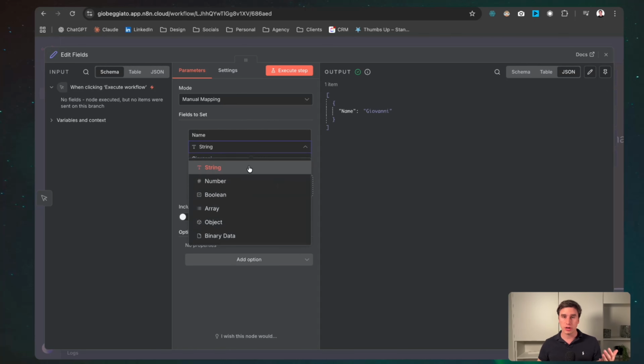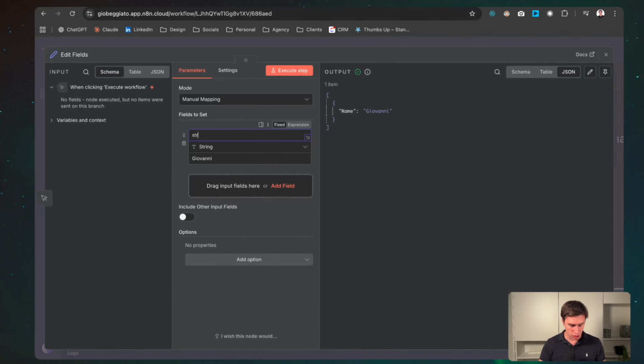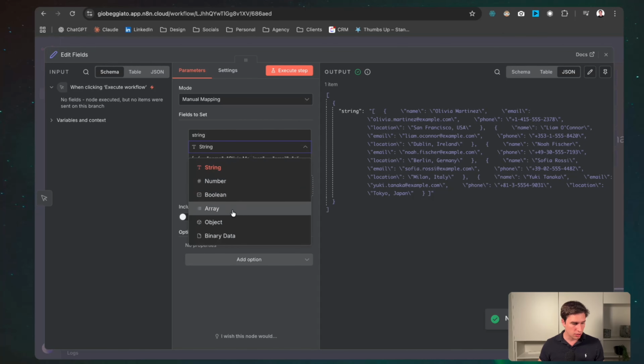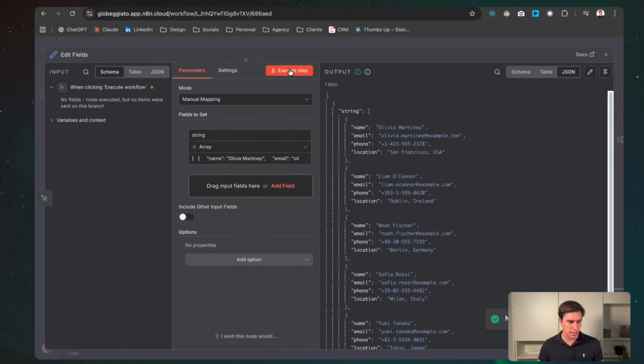And that's how you do it in the most simple way. Of course, you have a lot of options, so you can insert strings, numbers, Booleans, arrays, objects, and so on and so forth. And for the purposes of what we want to do with this example, I also already created an array for you that I will now position right here with the array button.